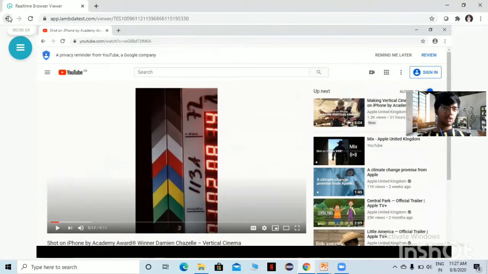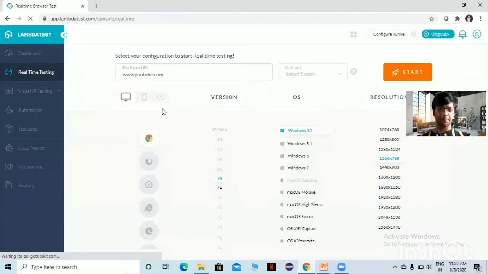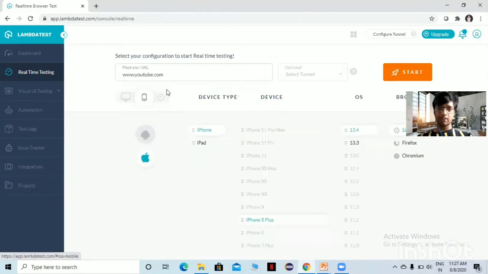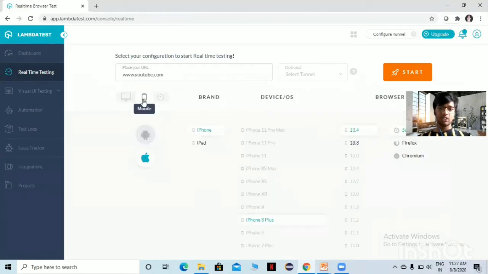You can perform it on various platforms. You can even check it on your phone, or on any tablet form. Almost every free version consists of a few versions. If it's a paid version, you will get more options. So you can check it on mobile phones in Android version or in Mac version, and it even provides a history that shows what all you have tested. So it is a really great platform to do all these things.